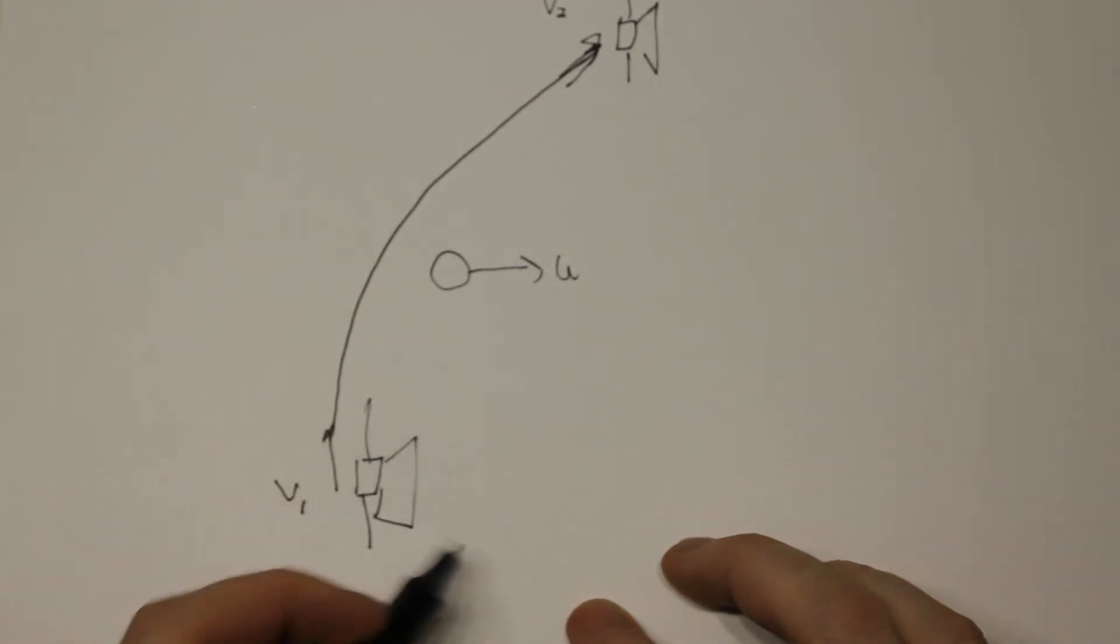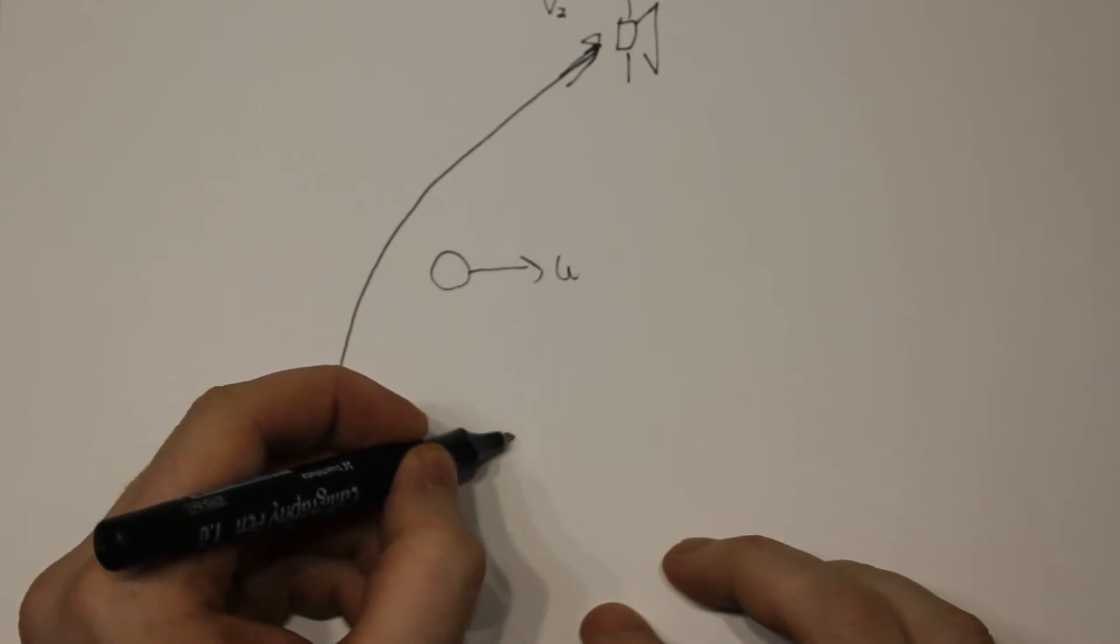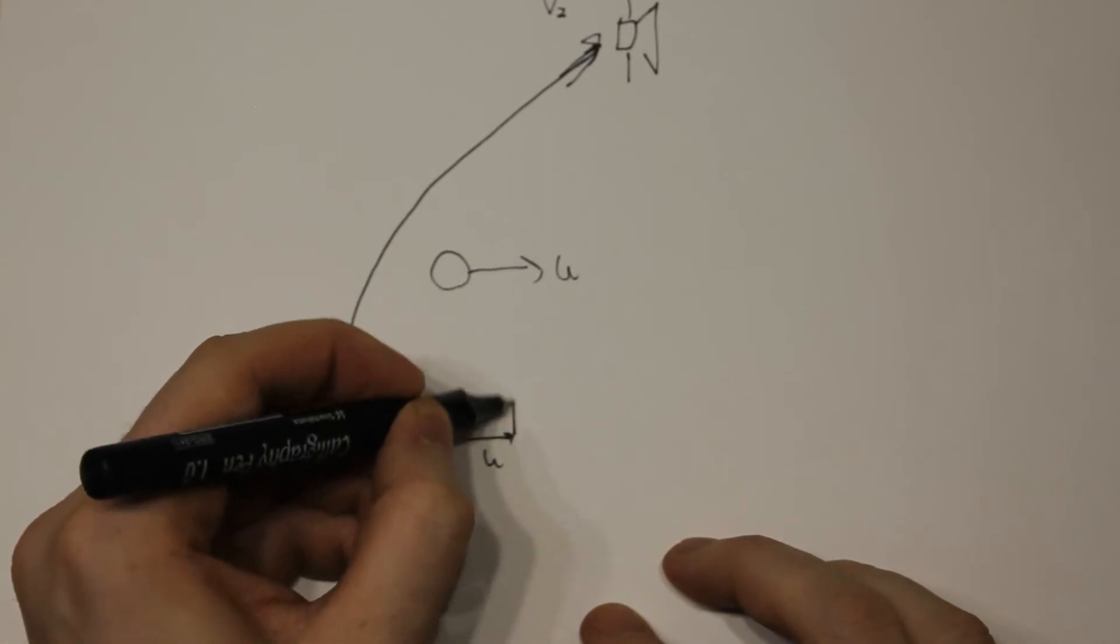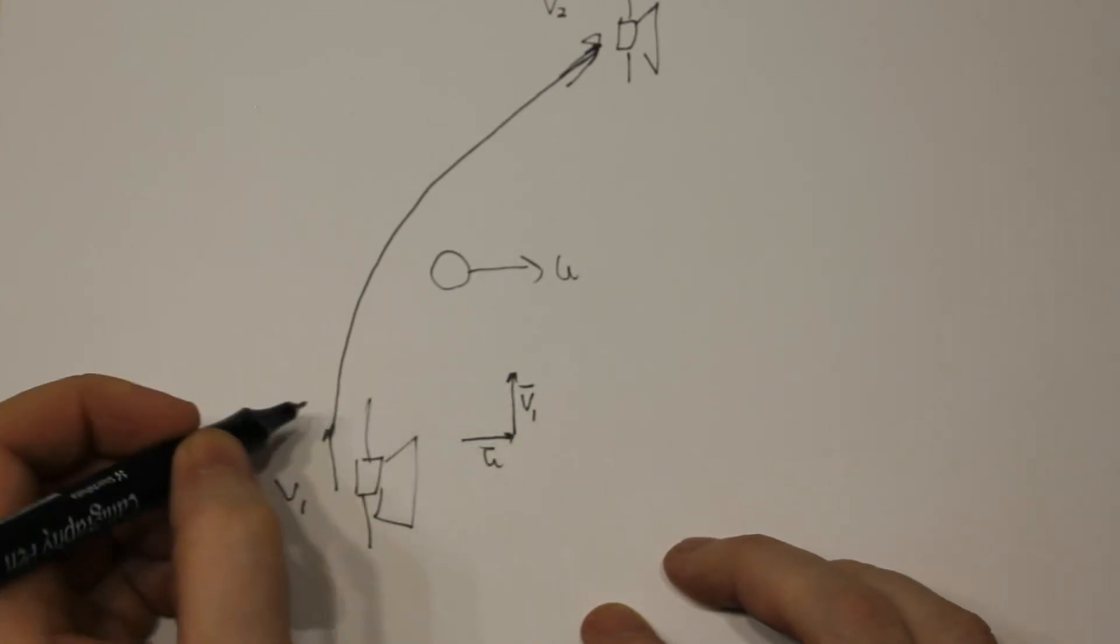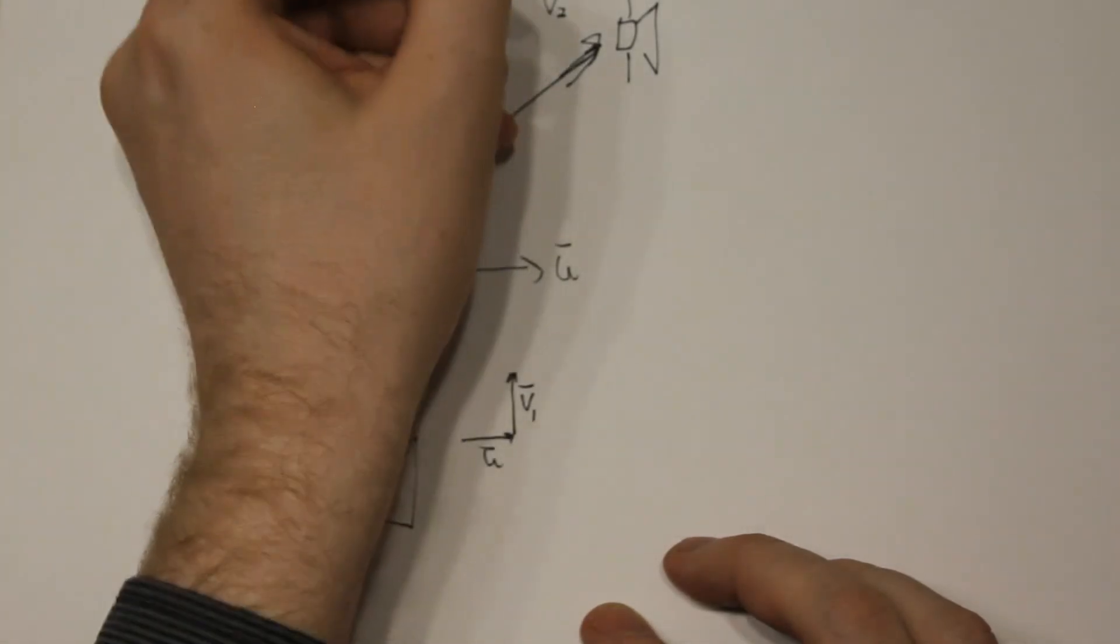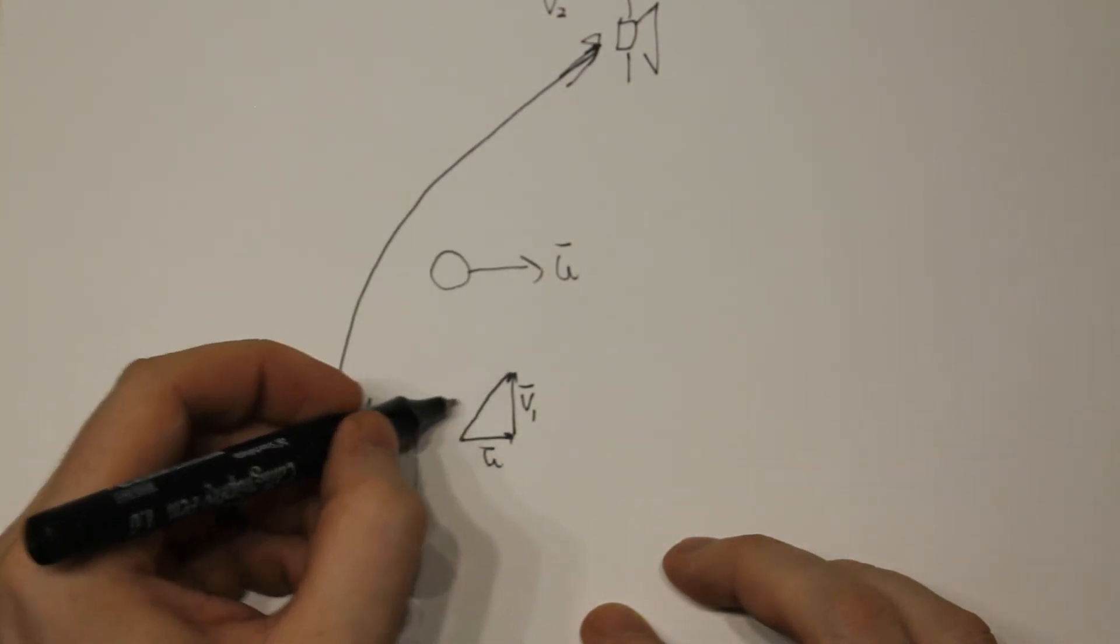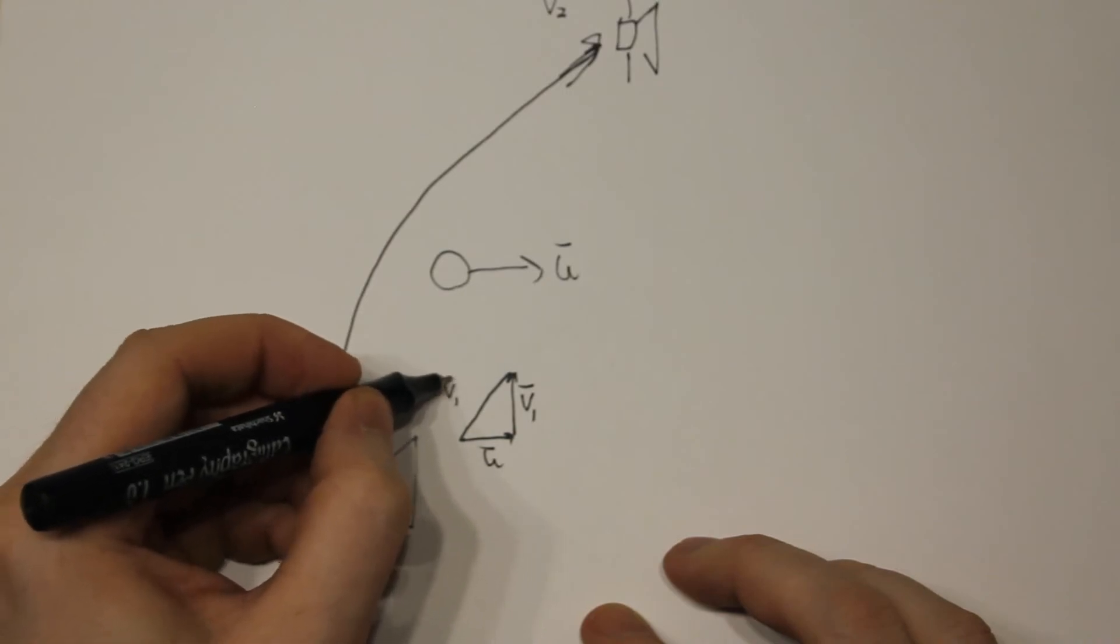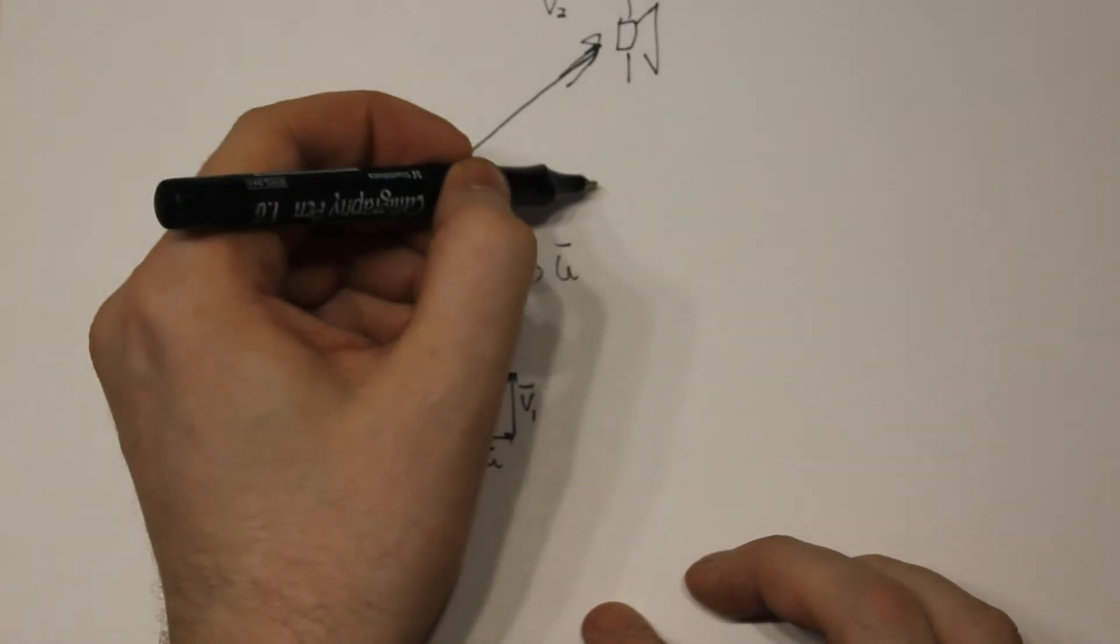These are of course all vectors. So we still have the same initial velocity, as we're still going to have u plus v1 as our incoming velocity. And as an outcoming velocity, however, we now have this is again the u vector.